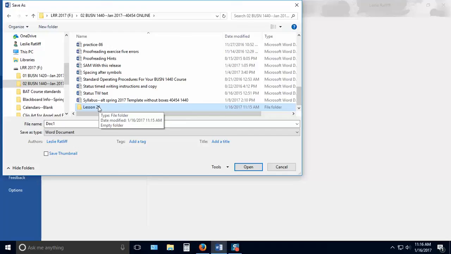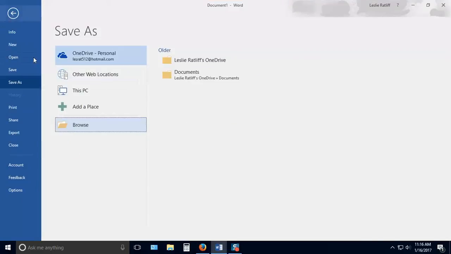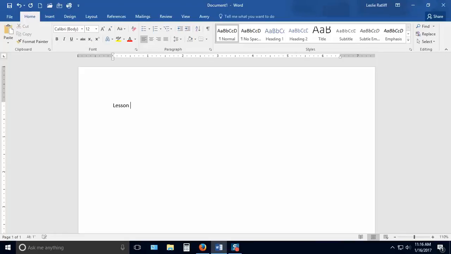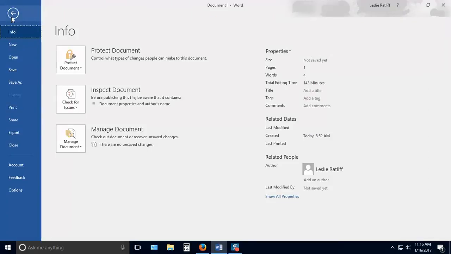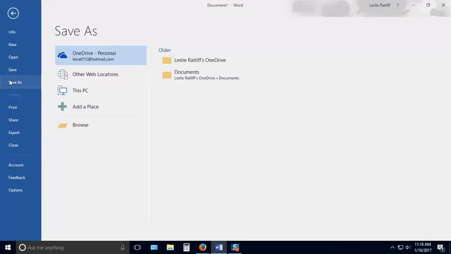Now, as I'm working through Lesson 26, anything that I want to save, let's just assume that this is my first exercise in Lesson 26, and I'm going to save it to that folder I just created. So I'll go to File, Save As. Then I have to go to my flash drive, and it's not listed here. Now it does say Leslie Ratliff's OneDrive, but that's not my flash drive. That is the location out there on the Microsoft server. This is the Documents folder that is part of the hard drive of my computer. That's not my flash drive either. So I'm going to have to come down here to click Browse.